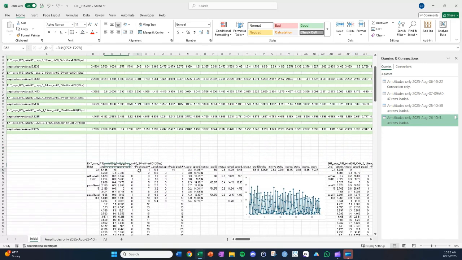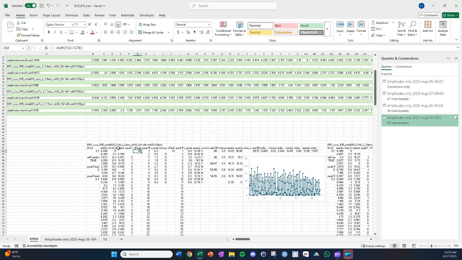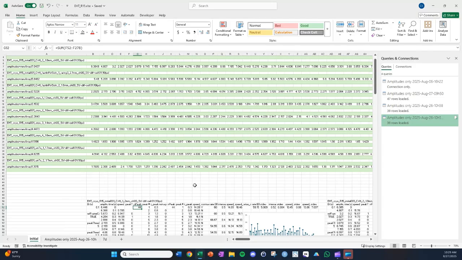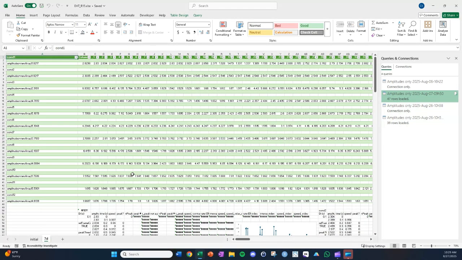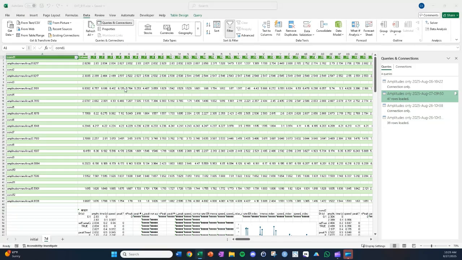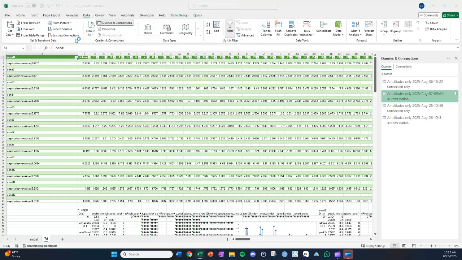And then now this formula and other formulas are yielding results. So this is looking good so far. I'll proceed with analyzing this later, but first I'm just going to load in the other data, so you can delete this sheet. Don't need it anymore. And just load in the data for the final.